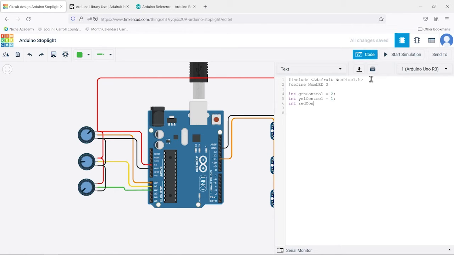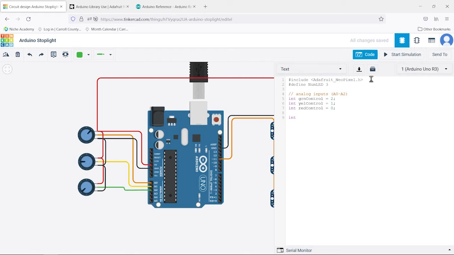After the define statement, we have three variables of type integer that will represent the analog pin that is connected to the potentiometers, one for each color. Comments are defined by two forward slashes and give us the opportunity to write something descriptive about the code just written. Get in the habit of putting comments in, as not only will they help you remember what a segment of code does, but also others who might later see or use your code.